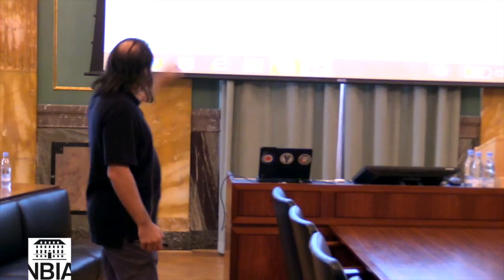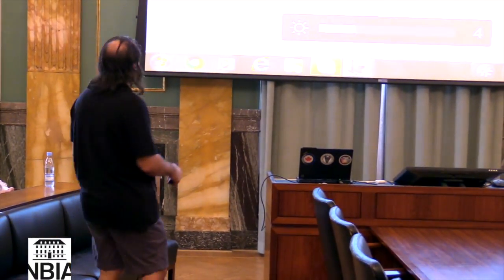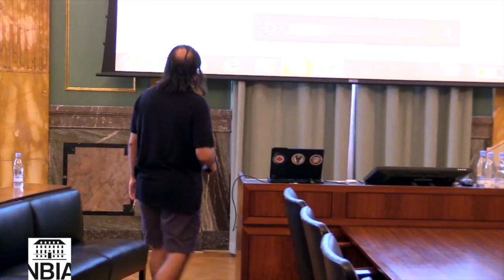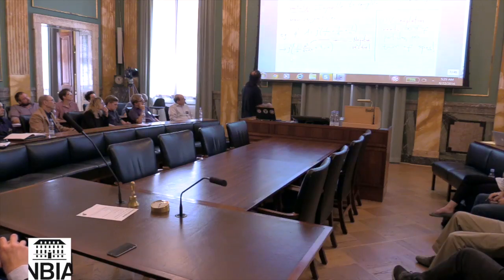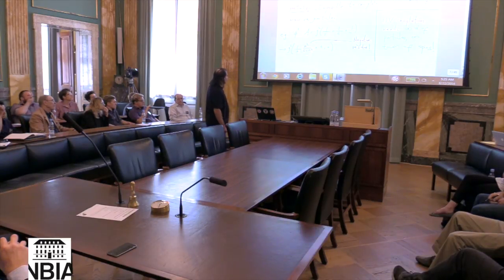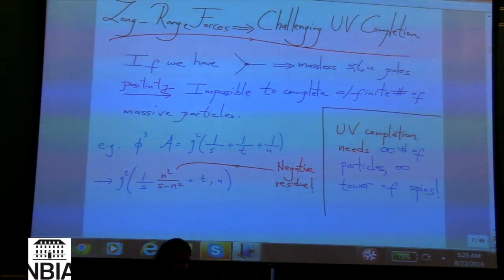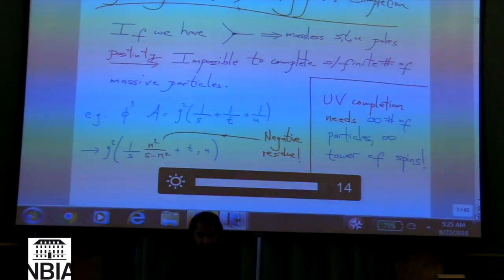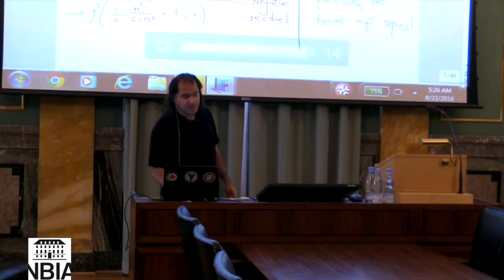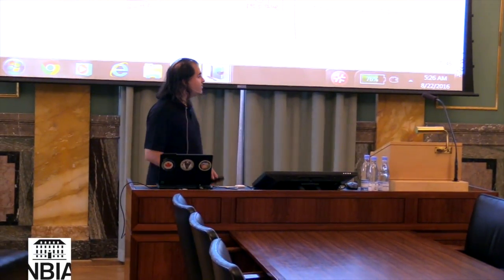Okay? Here, we do know ahead of time the signs of the low energy residues, and once they're fixed, the UV completion forces, if we have a finite number of particles, there to be some minus signs for the rest of the spectrum. So the UV completion needs an infinite number of particles and an infinite tower of spins. Yes.